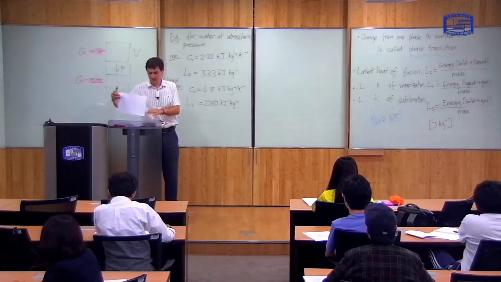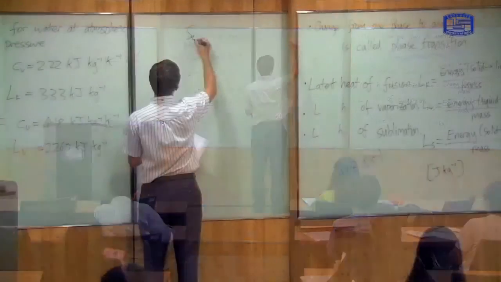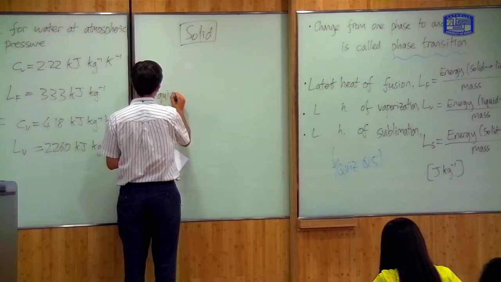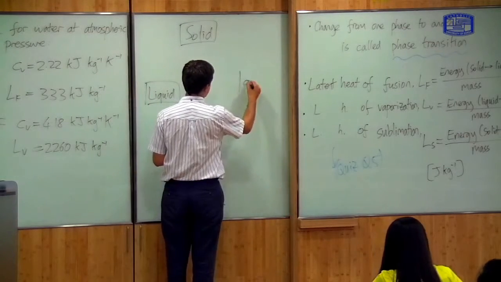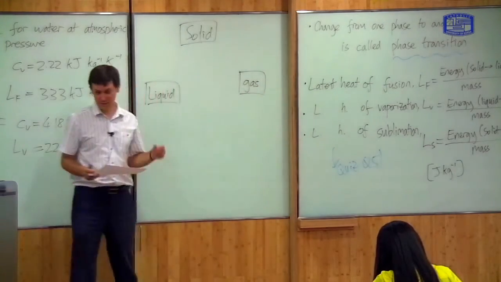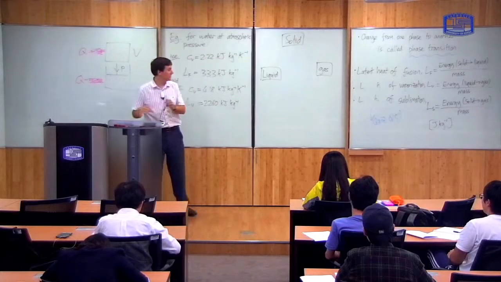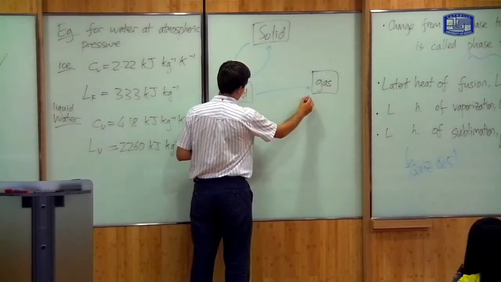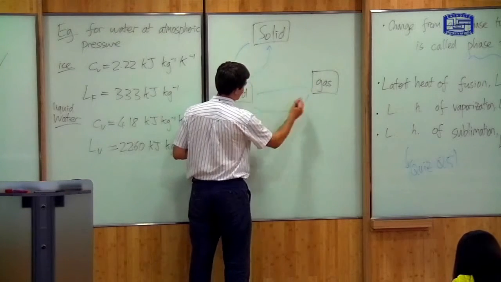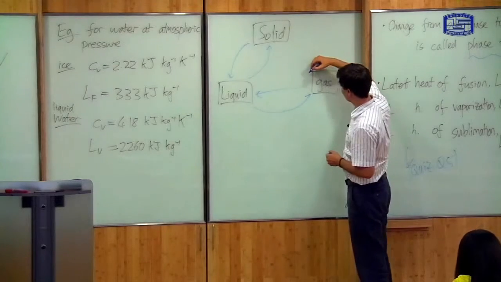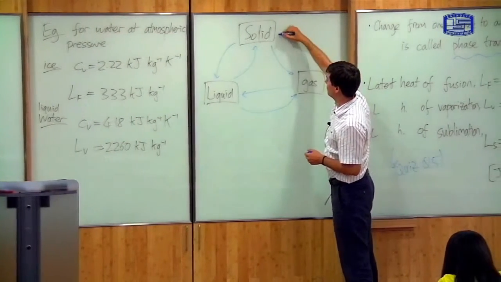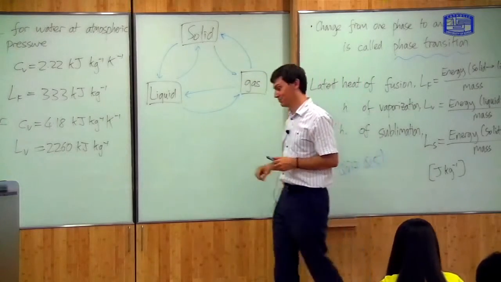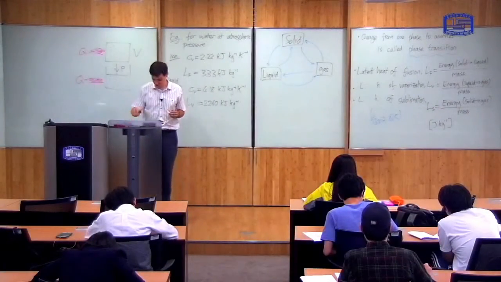Just before we finish, I want to just give you some terminology. So I said there were 3 phases, which are solid, liquid, and gas. And it's possible, depending upon your temperature and pressure, to go between any of these phases in any way. So you can go this way, or that way, or you can go this way. Or, okay, let's be consistent. Go this way, or that way. And you can go this way, or that way. And each of these processes has a different name, okay? Which it may be useful to know, so I'll just give you the terminology.